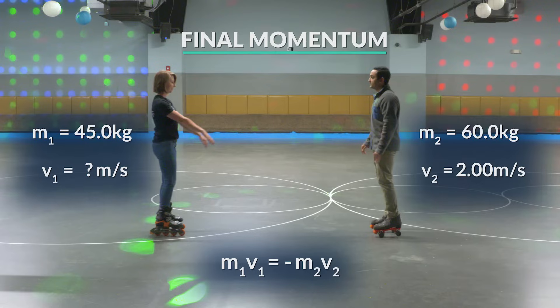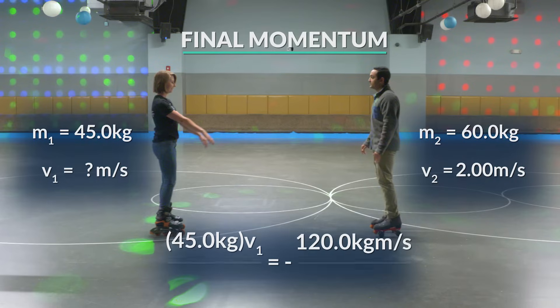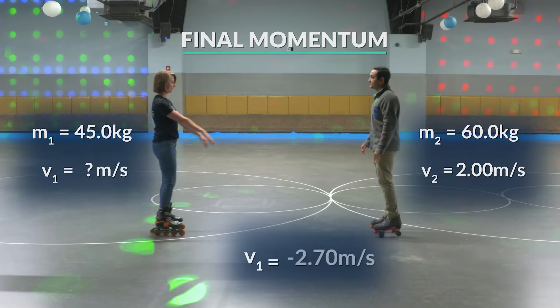Now, let's substitute the mass of Turag and Summer in our values and Turag's final velocity to determine Summer's final velocity. We know that Summer's mass is 45.0 kilograms. Turag's mass is 60.0 kilograms and his final velocity is 2.00 meters per second. The only other value in the equation is Summer's final velocity, which is what we're solving for. We multiply Turag's mass times his final velocity to get a final momentum of 120.0 kilograms meters per second. Remember, the sign indicates the direction of motion of Turag and Summer. And because they're moving in opposite directions, they should have opposite signs. We divide both sides by 45.0 kilograms to get Summer's final velocity, and that turns out to be negative 2.70 meters per second.